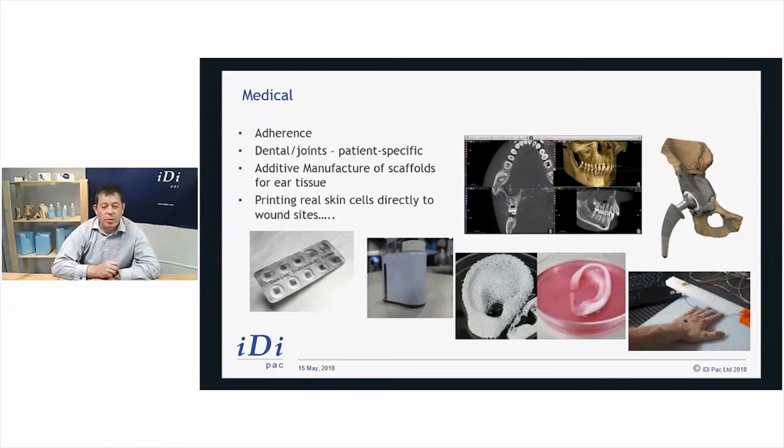The other thing we're doing as well with the 3D print type systems, creating the membranes, the shape, the scaffolding, for want of a better expression, for instance, prosthetic ears, those sorts of things, or even actually real cells, real ears that are then grafted on through the medical profession. We can actually use the same sorts of things for replacement of skin, in the bottom right hand side there, creating the environment where we can create the skin, exactly the right colors, exactly the right shapes and sizes for perfect grafts afterwards.